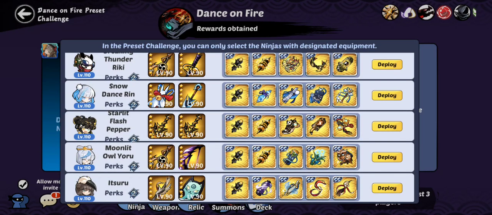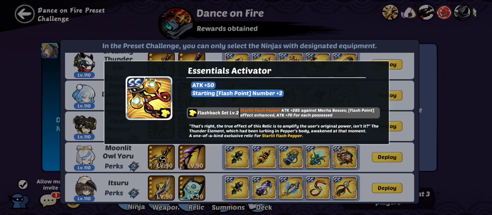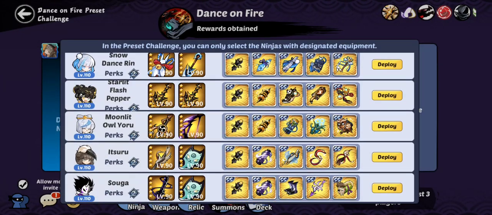Starlit Flash Pepper is also an option, but I personally don't really like her because I'm not really used to playing her, and the more you get injured while playing as her, the less damage you deal, because you start to lose your, what's it called again? Yeah, your flash moves. It's the electric orbs that are behind her back, circling. They can go up to 5. Every time you take a hit, you lose one of the electro orbs. Flash moves, I think. Yeah.